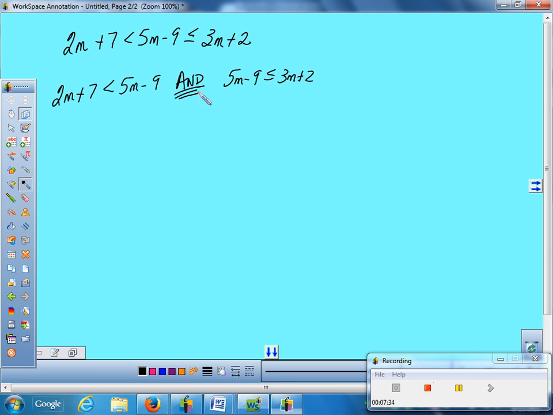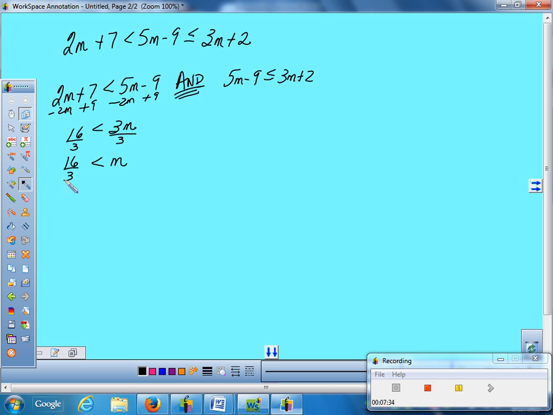Okay. Now, all you have to do is solve each inequality. This is just normal solve for the variable, nothing fancy. You will not be testing points. This is just plain old ordinary solve for m. So on this left-hand inequality, how would I get the m's by themselves? Subtract the 2m, add the 9. 16 is less than 3m, divide by 3, and we're stuck with 16 thirds because that's not going to reduce. So, nice normal solve for the variable.